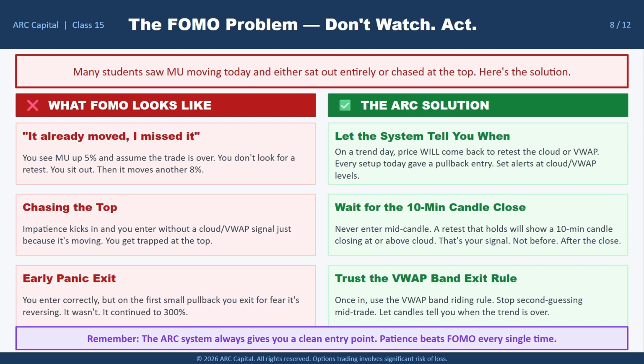Because if it's breaking the cloud and it closes underneath it, the chances of it coming back down and testing the 34 and the 50 and the lower EMAs are high. And you don't want to be in it while it gives those tests, because you're going to give all the profit back, and then it becomes a stressful trade. We don't want to be in stressful trades. We want to be in the trades that start working, and all we do is manage. Your job is to manage, trim at your levels, but then hold as long as the system is telling us to hold.